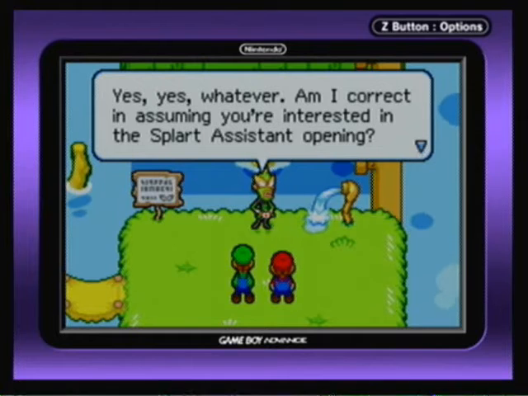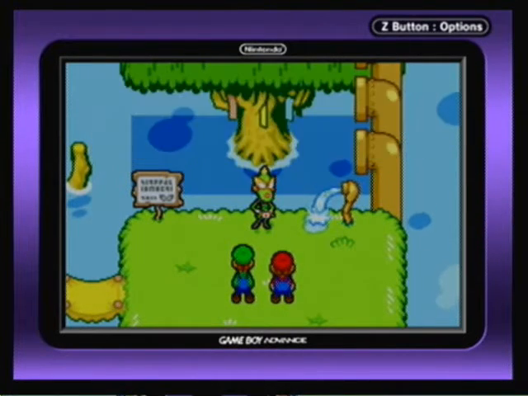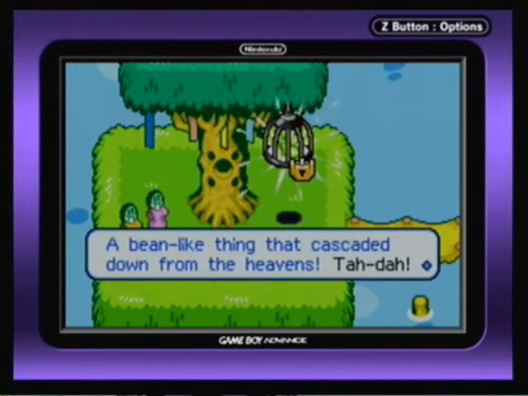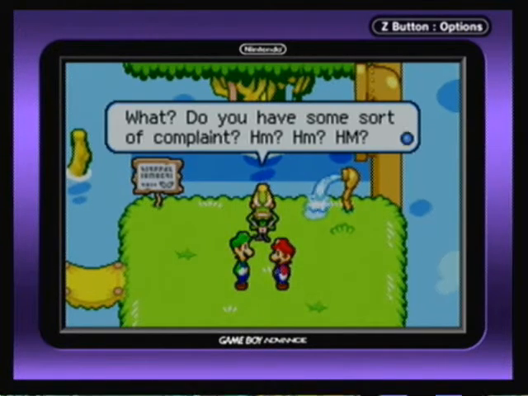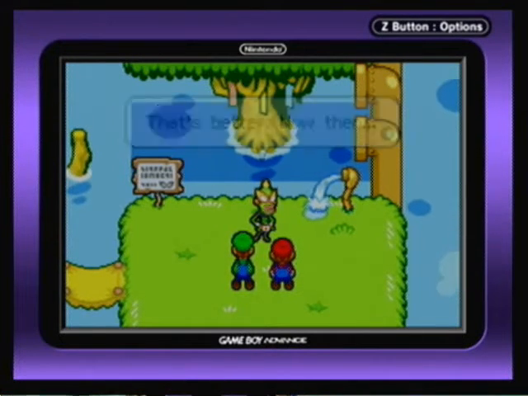Am I correct in assuming you're interested in the Splat Assistant opening? Actually, I'm very interested. Fine. If you do a decent enough job, I'll pay you. Your pay will be a bean thing that cascades down from the heavens. Ta-da! What? You have some sort of complaint? That's better. Now then.